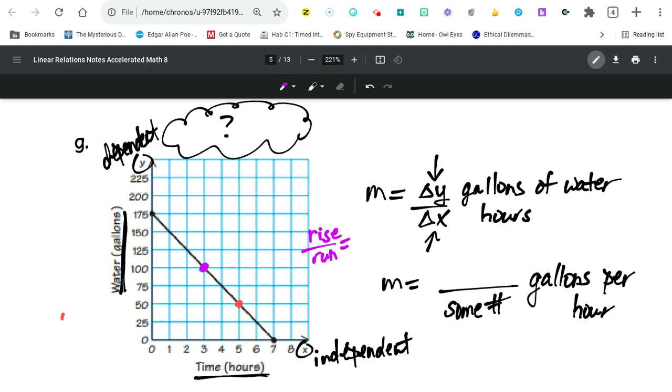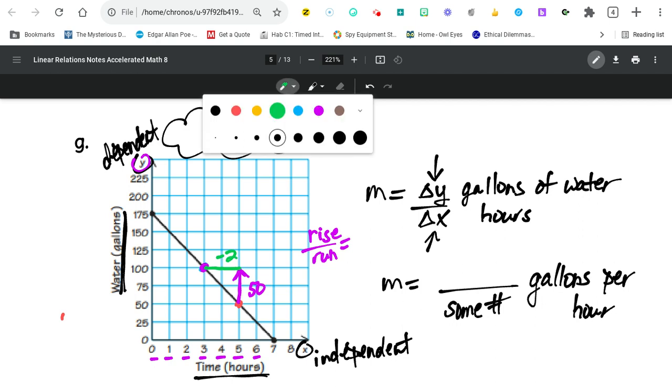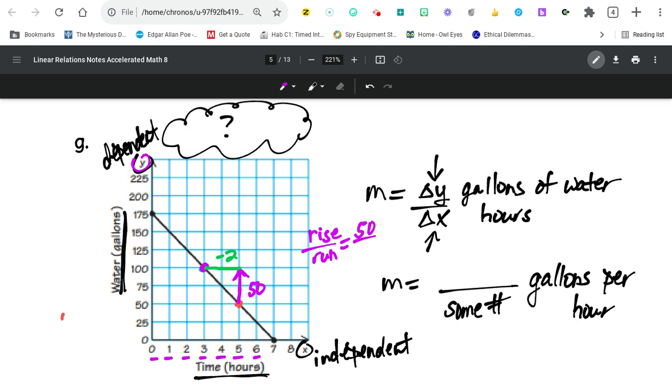So now keep in mind these don't count. Don't say, oh, that's a rise of 2. That's not a rise of 2 because the y-axis counts by 25s. 25, 50, 75, 100. So keep in mind it's actually a rise of 50 because they count by 25s. Now, as far as your x-axis is concerned, they do count by ones. But I'm turning to the left, so I'm going to the left. 1, 2. So the rise is 50, but the run is -2. So the slope is -25, okay?